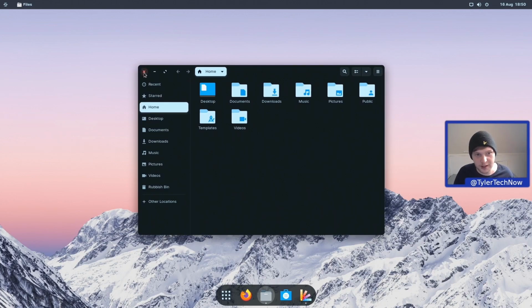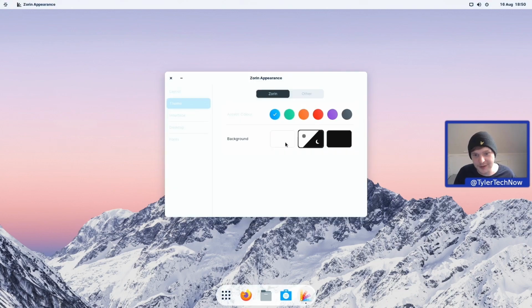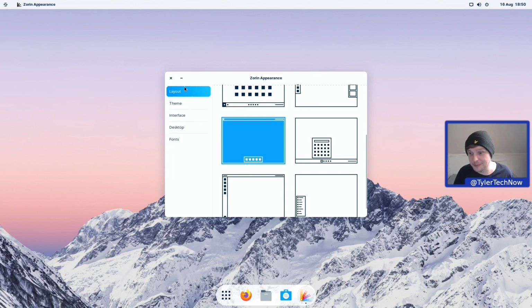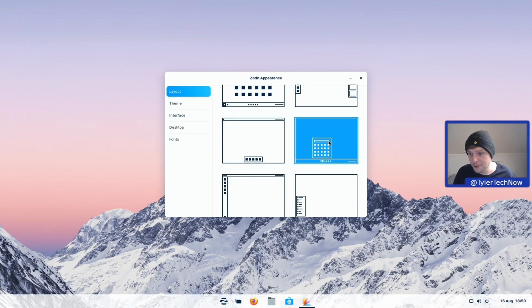Let's close that off, and now what we're going to do is go back into the light theme. We'll spend a bit of time in the dark theme in just a moment. However, we've still got some layouts that we need to check out. And then next up is the new exclusive one for this Pro version, which is the Windows 11 style desktop layout, which I've not really checked out too much.